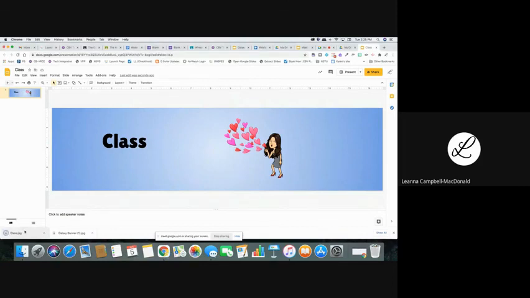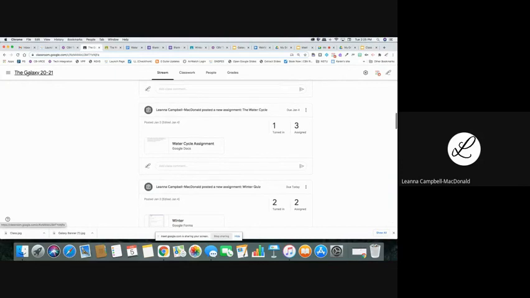You're going to notice it popped down the bottom here. Well, not yet for you guys, I don't think. But there it goes. It pops down the bottom. If it doesn't, it's okay. You can just say Insert from your computer. Okay, so now that you have it made and you have it downloaded to your computer, you're going to go back to a Google Classroom, any one that you're in.